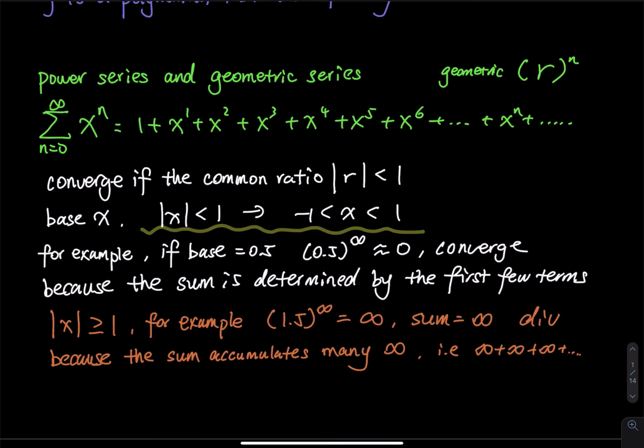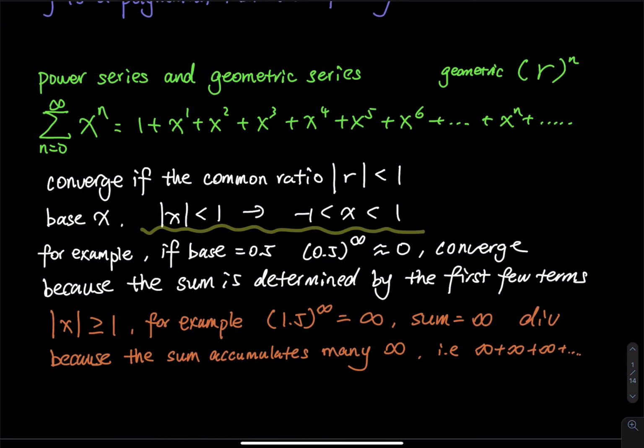So let's say the base is 0.5. Why do we say that that converges? The absolute value of 0.5 is still 0.5, which is less than 1, because if you raise 0.5 to a very large power, so 0.5 raised to infinity, you don't get exactly 0. If you take 0.5 raised to a very large value, you will get something that is very, very close to 0, not exactly 0. You multiply 0.5 by itself a few times, you will not get a 0. But if you raise that to a large power, the result is close to 0, but not equal to 0. So we say that that converges.